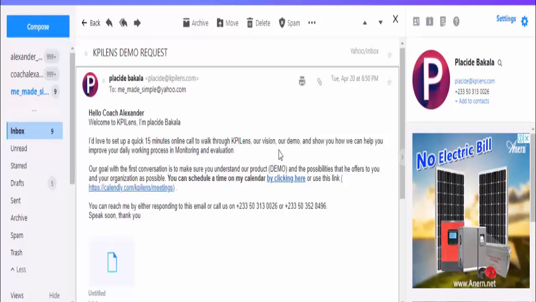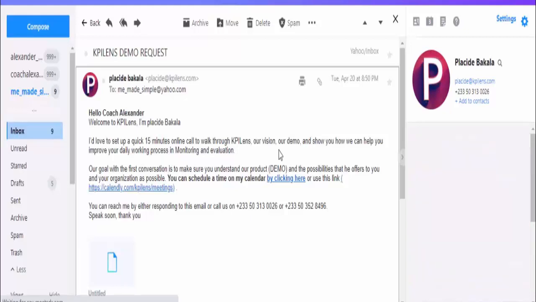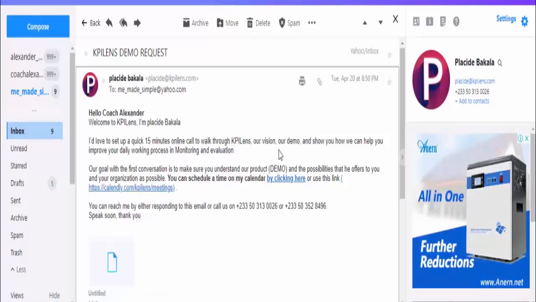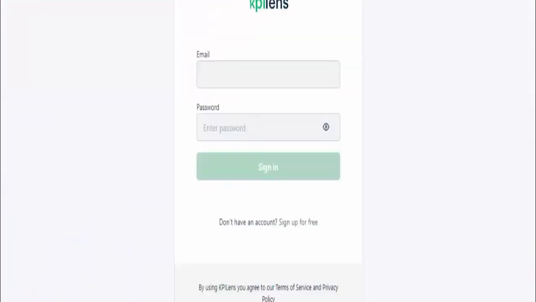So really what they are trying to do, do you know how it feels when somebody sells you something and you buy that product and you're not able to use it because you don't know how to use it? But with these guys, it's totally different. They want to help you actually know how to use this product, and they want to make sure that you understand what this product is all about. So let's get back to the other window so that we continue where we left off. Just a second. All right.